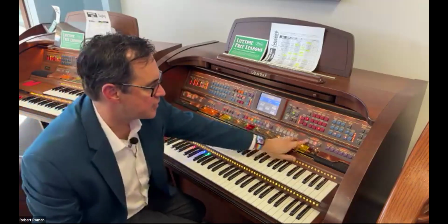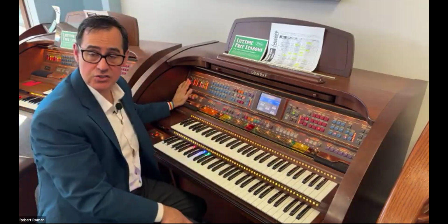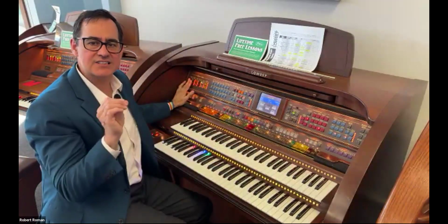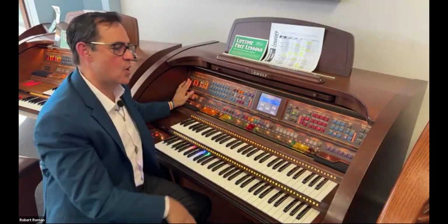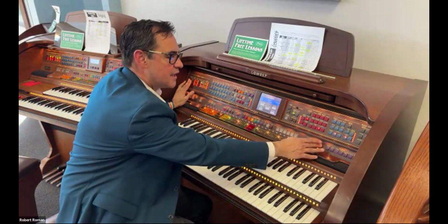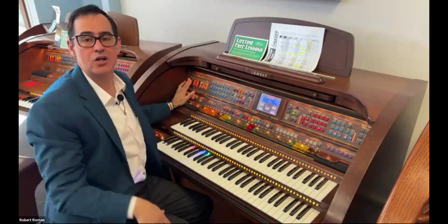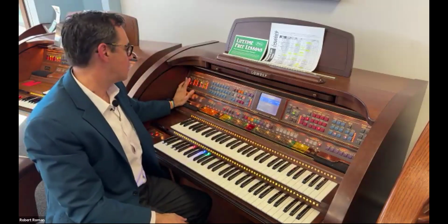Now, some of you have a button next to your Golden Harp that says Genius or Sound. In this case, I have Genius, and all that means is it's access to all of the other instruments that the organ has. I don't know the exact number, but there's over 150 or more sounds. If I push it, it'll give me a sound, and I can make that Golden Harp pattern do whatever I want. It could be piano, a vibraphone, or a guitar. In this case, let's see what's there. There's bells already automatically in there.